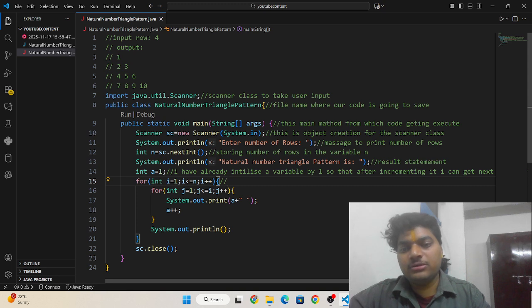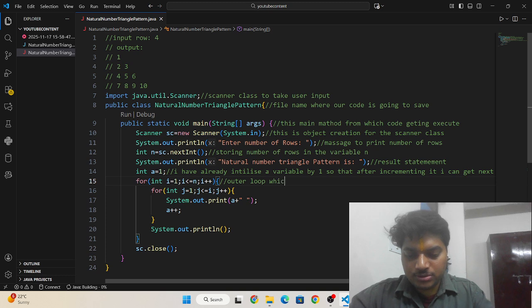And what is this doing? This is the outer loop, which is controlling the number of rows in the triangle.